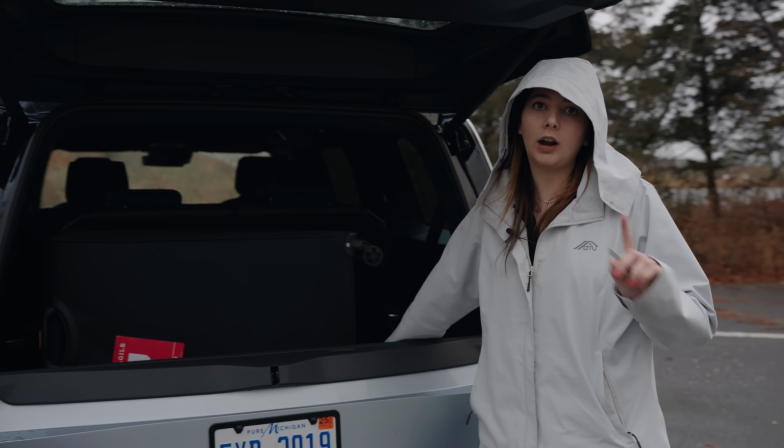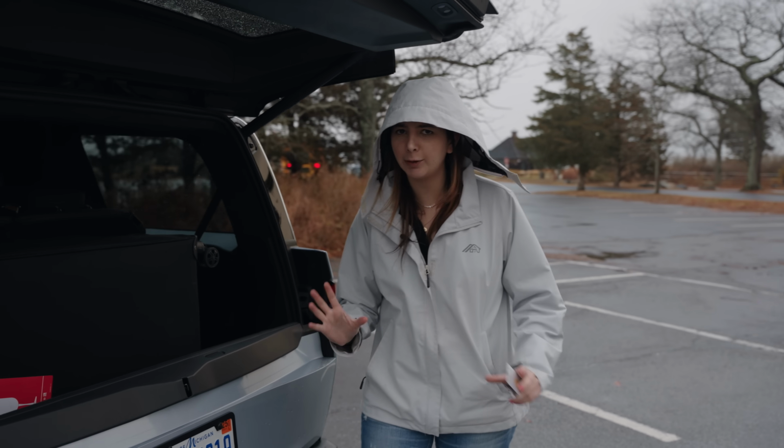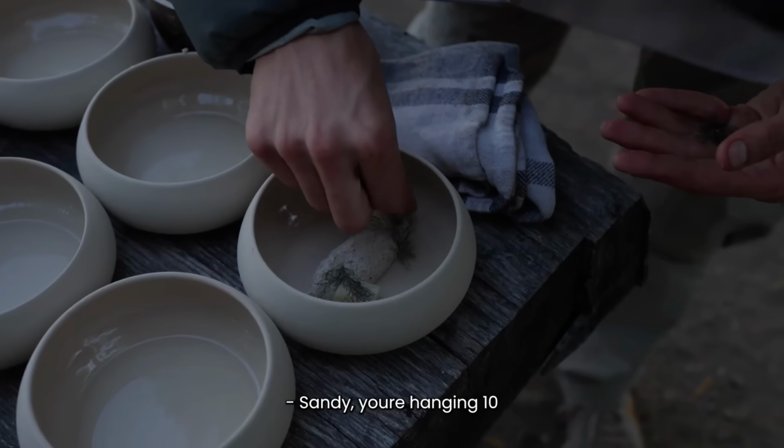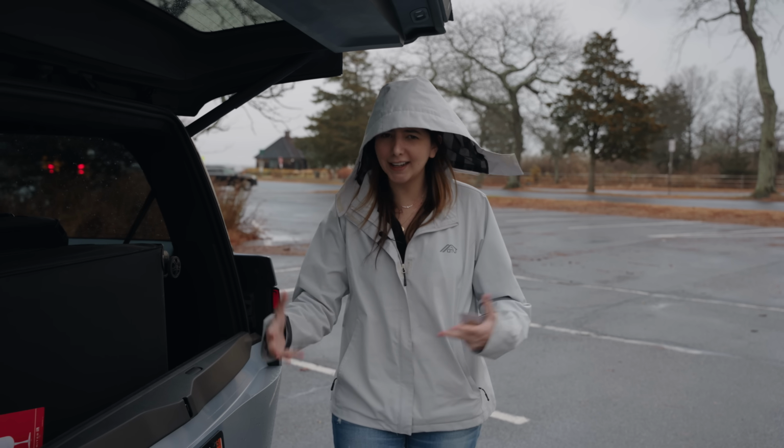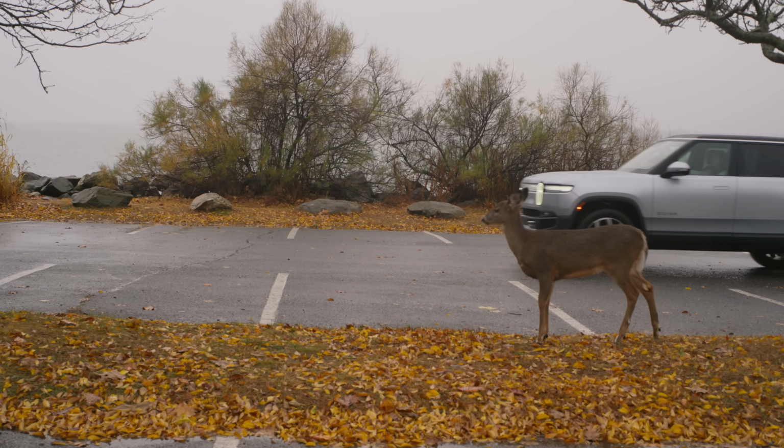Also, worth noting that on the front trunk, there is a drainage system. So one of my best friends is a private chef, and he often does like 50-person dinners over an open fire, and he has ice and other things, and it's really nice to have a drainage system so you don't have to worry about the car getting damaged or getting a lot of liquid through it.